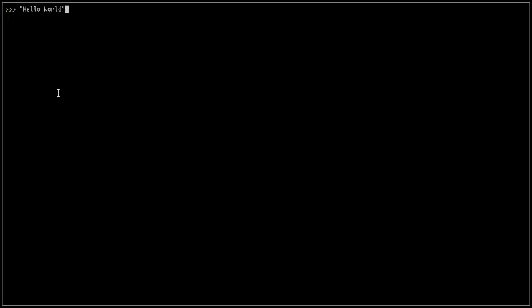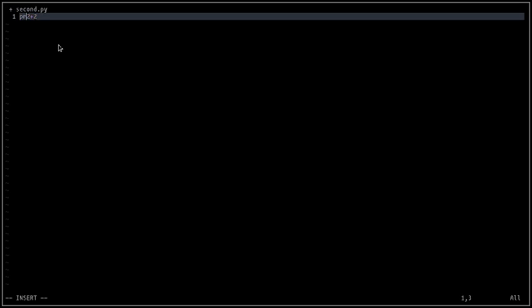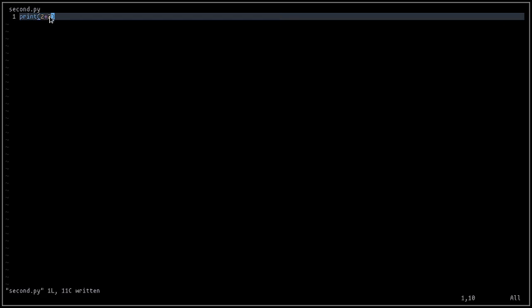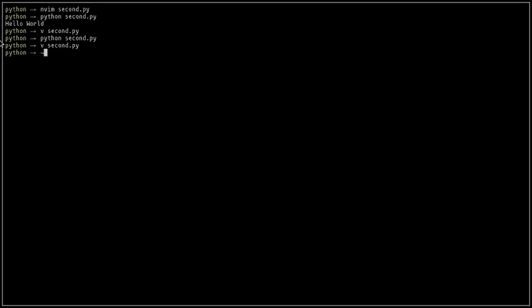You have to actually specify in your file that you want to print it. So if I do print 2 plus 2 without adding any quotes, and execute it now, it will give me 4.